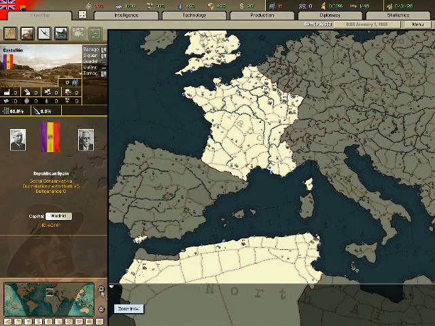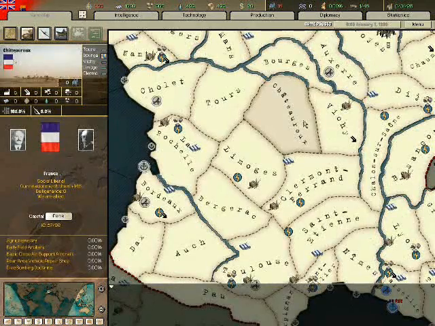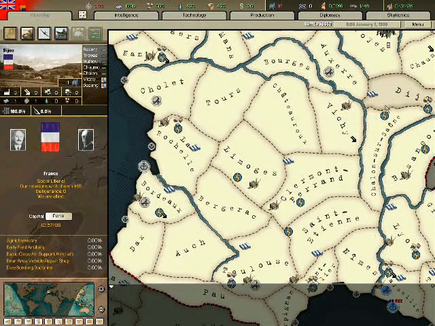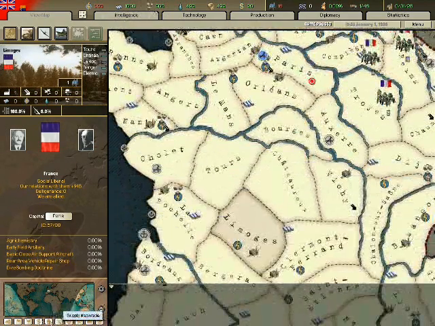I have no idea what the economic... Oh, it shows you what's producing what. Shows you factories. Shows you resources. Pretty useful if you want to plan out what provinces you want to take.